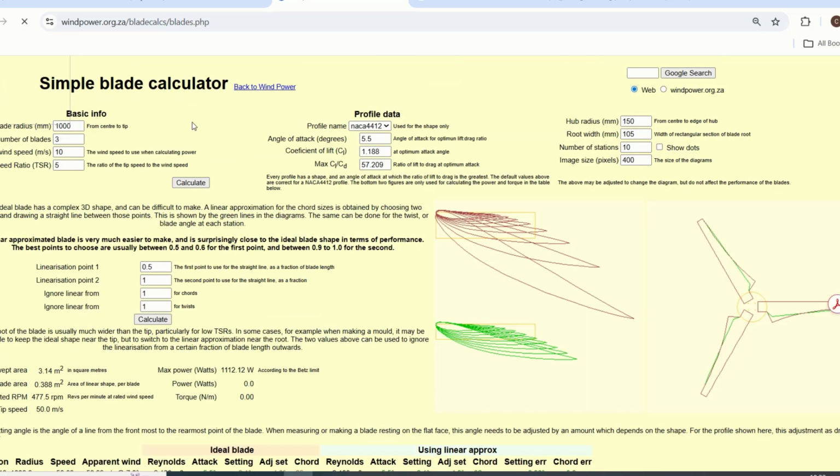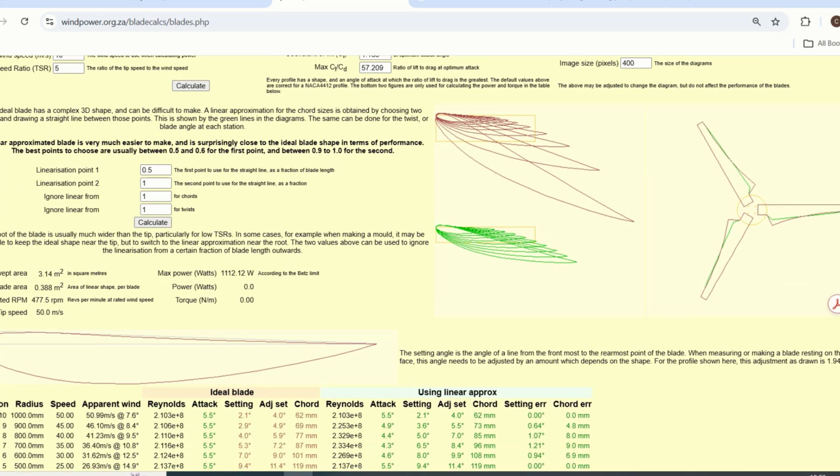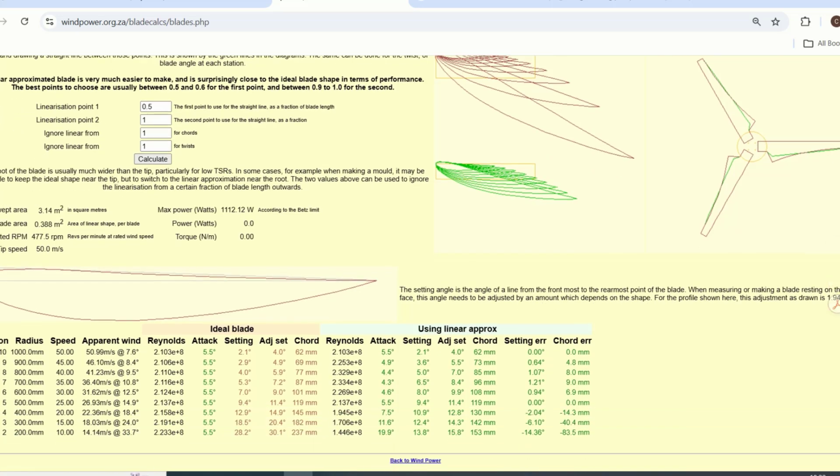So if you then scroll down, you have other parameters. If you click on calculate, it gives you a calculation. So let's say we change parameters to, let's say the radius is 4930.